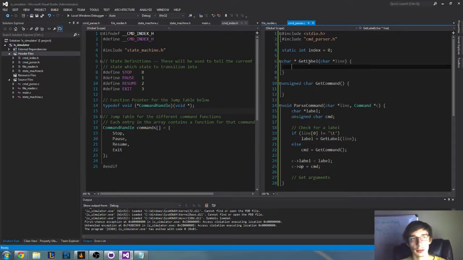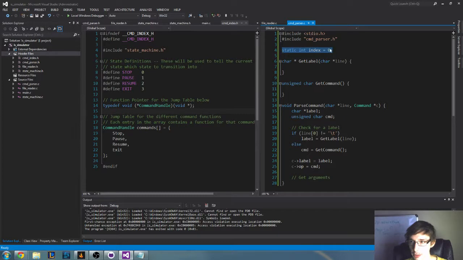So instead of using split and token, what I'm going to do is read character by character, put it into a label variable, and then return that. It gives me a little bit more control, which I love to have in programming.